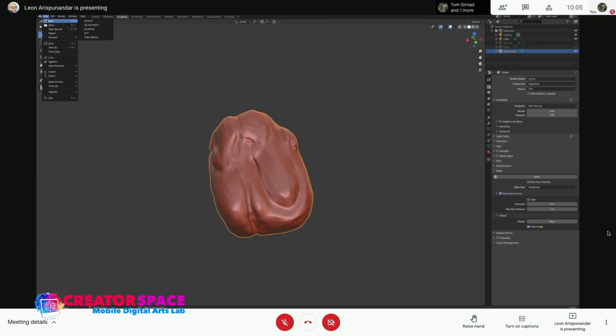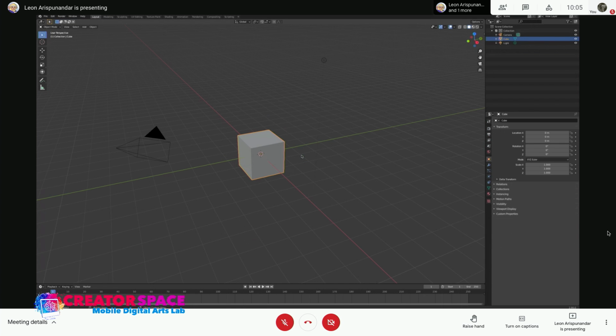Okay, so let's start the new scene. Let's go to File, New, and open a General scene. As you know, Blender will open with a camera, an object, and a light. So the first thing I want to do is hide these two, because we're not using them at the moment.